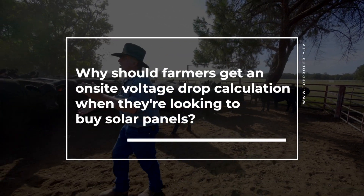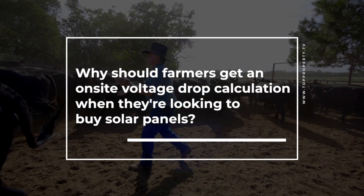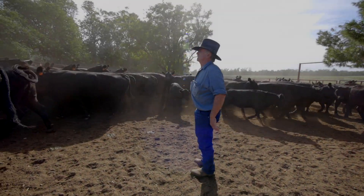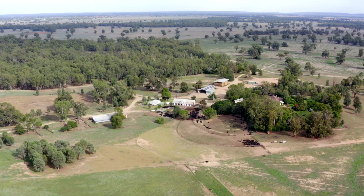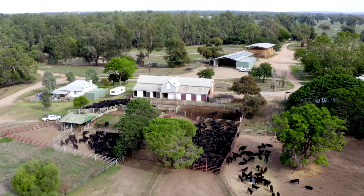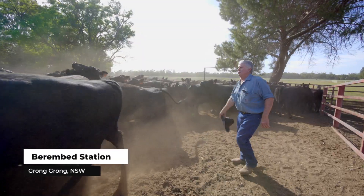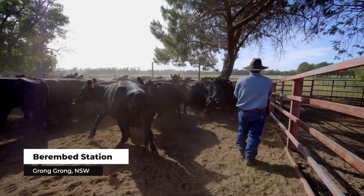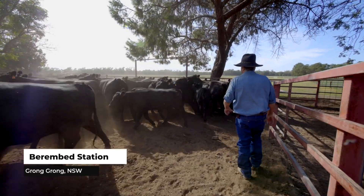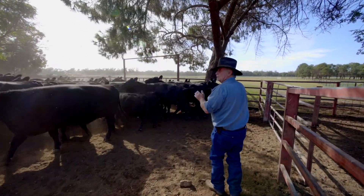A lot of farmers do solar and there's a lot of farmers that probably need to consider solar. It's having the information and the data to be able to monitor the solar production and energy consumption to get the best results. We do take time to sit down with farmers, analyse their needs, look at their electrical infrastructure and try to maximise whether it's roof space or ground mount. We have a number of solutions for farms and they're one of our great customers.